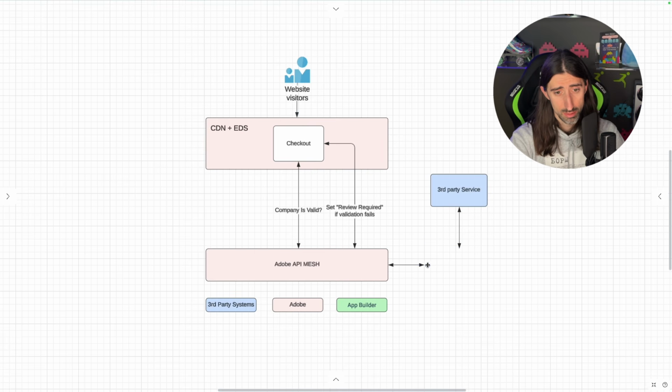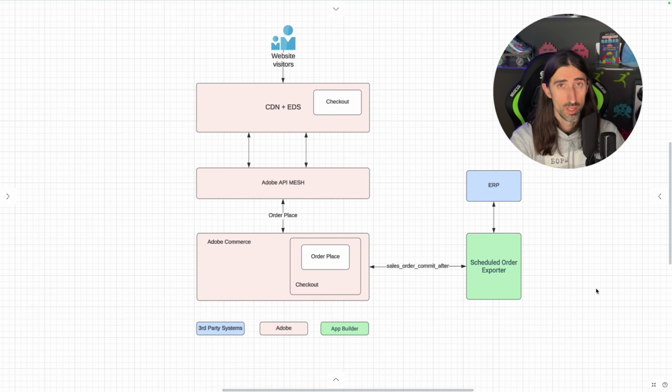Theoretically, you can also do it like this, avoiding Adobe Builder, which would also work, depending on which APIs and how comfortable it is to call the third-party system, what data is provided. If it's providing the schema, so you can plug it into the mesh, theoretically you can call it directly. In our case, it was not the case.